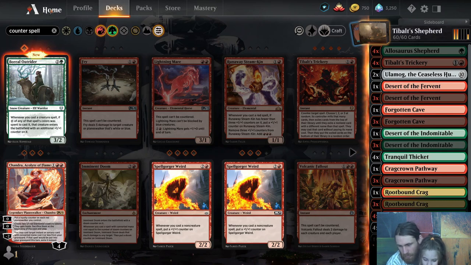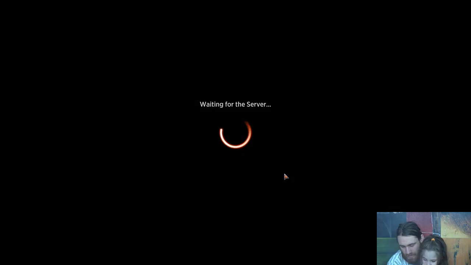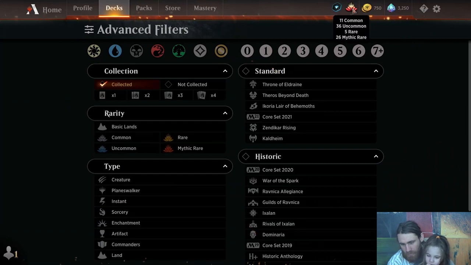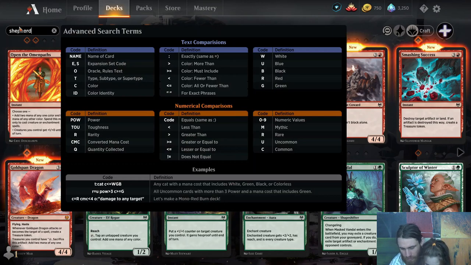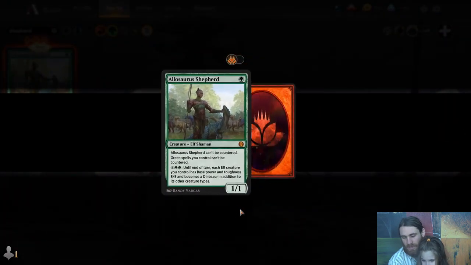Alright. Because I don't want to mess up the deck, I'm going to go into deck here, save and exit. Yes, yes, yes, I know. It has cards that aren't in my collection. So we go to collection. I have, by the way, 26 mythic rares. I think I'll be fine. Not collected. We'll pick those two colors. We'll say Shepherd. How many Shepherds could there possibly be? Just you. Right. One. And if this doesn't work out for whatever reason, then I can play Elves. That'll be fun.